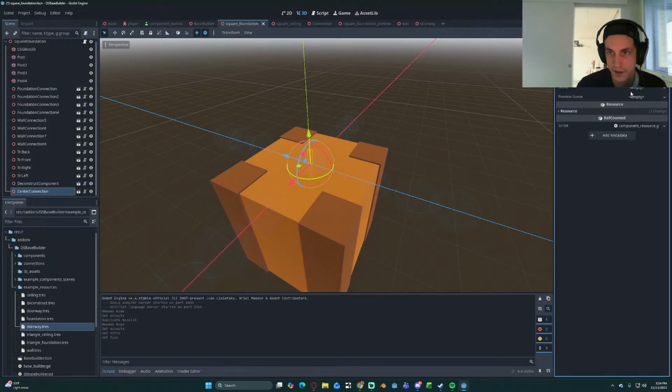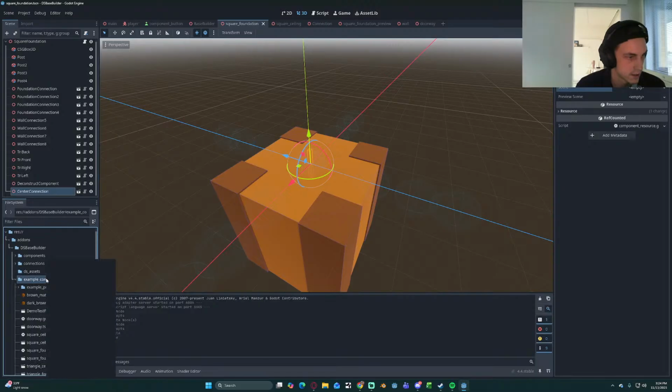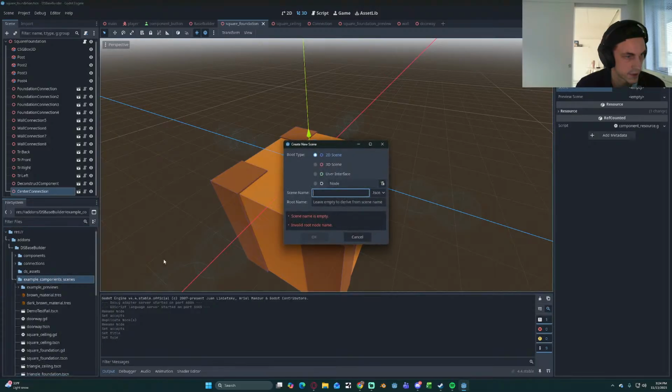Type center connection. Scene. Okay, we don't have one yet. Example component scenes. Create a new scene. Stairway.